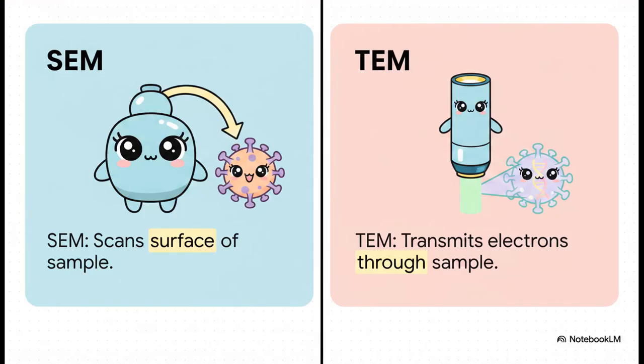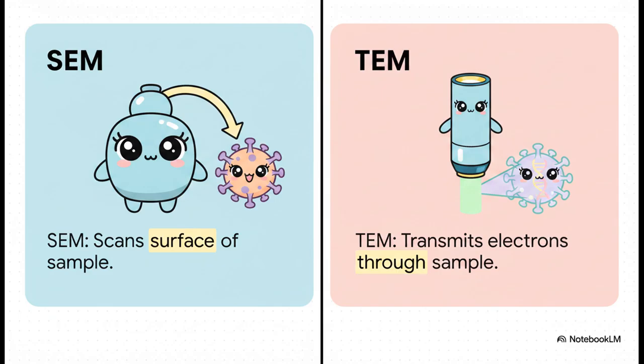So before we can even begin to understand this machinery, we have to know what kind of incredible investigative tools scientists are actually using to infiltrate and observe these tiny, hidden plants. Our heavy hitters here are two entirely different types of electron microscopes. We've got the scanning electron microscope, or SEM, which fires electrons to scan the outside surface of our sample.